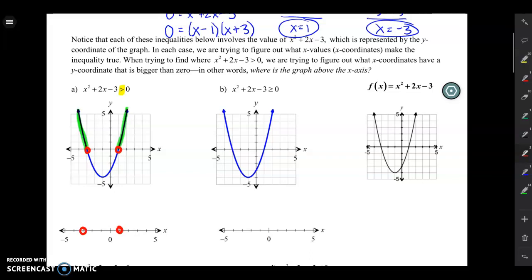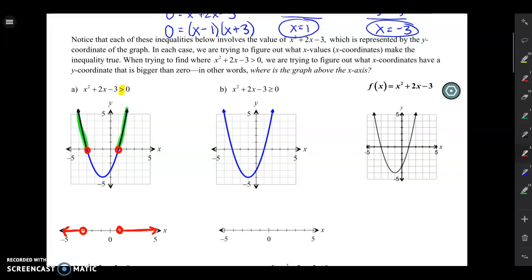I'm drawing them in with open circles, and I'll explain to you why in just a second. And basically what I want to do is highlight all the parts of this number line down here where the x values of my graph are above the x-axis. So I'm kind of looking at my graph above, and anywhere where it's green up there, I want to highlight down here. So basically, this graph is going to go in infinite directions, both to the left and the right. It's going to include everything except for those middle values.